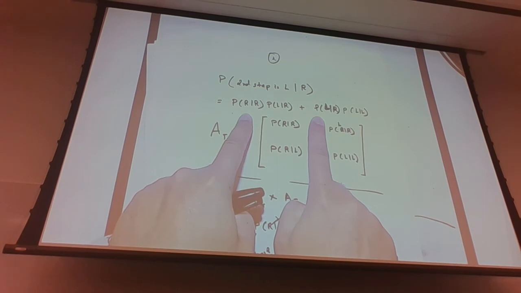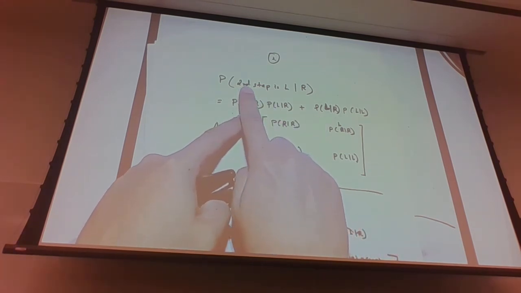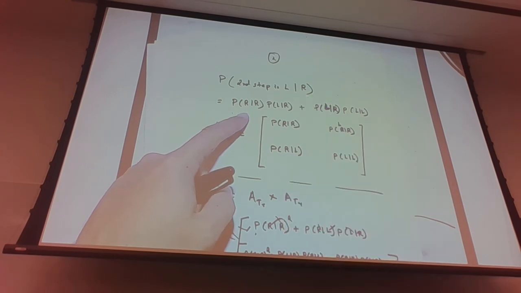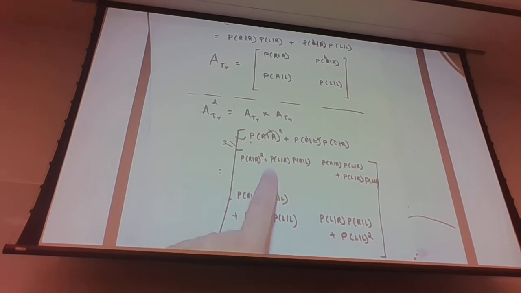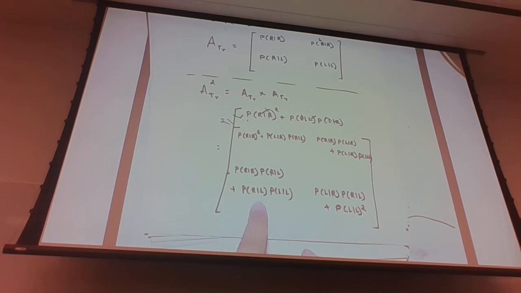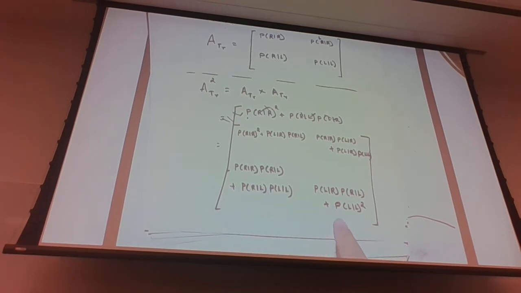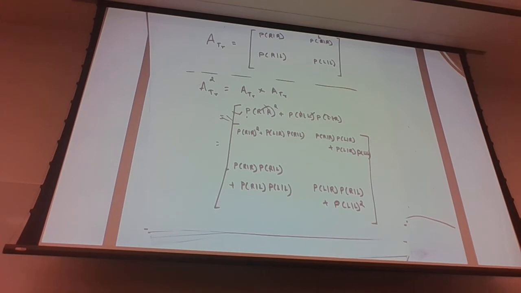Exactly this one, right? So this is the probability that the second step is left given the current step is right. You'll find out that this is the probability that the second step is right given that the current step is right. This one is the second step is right given that the current step is left. And this one is the second step is left given that the current step is left. Right? You just square the transition matrix. So if you say what is the probability that the nth step is right given that the current step is right, how will you find out? Just do A to the power n, you will find it out.